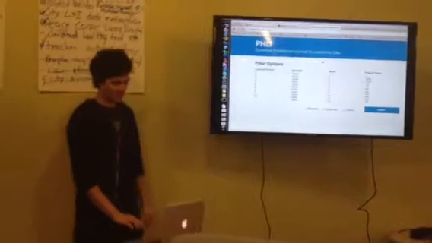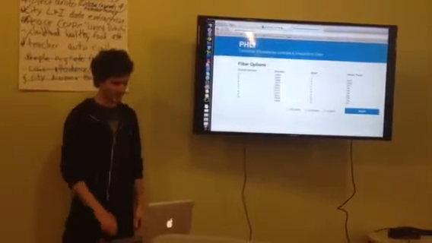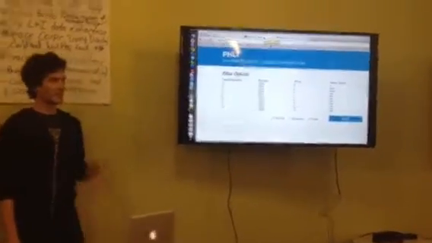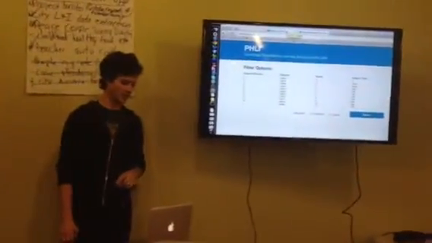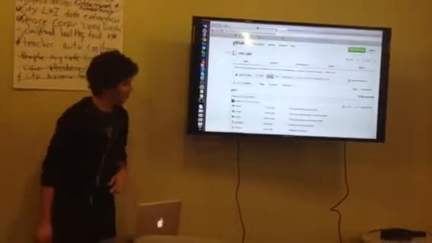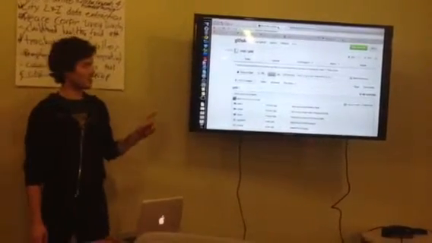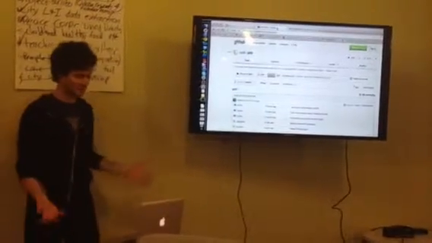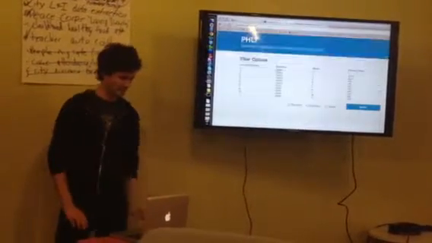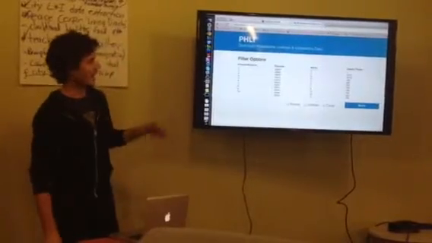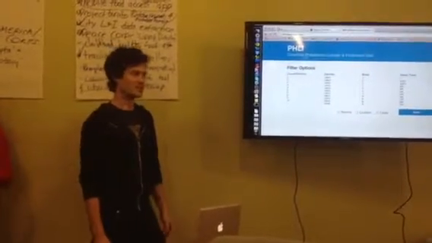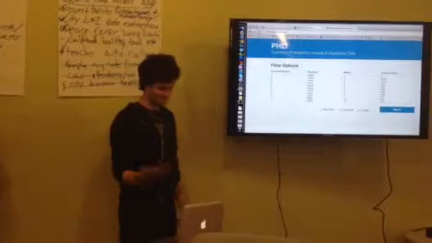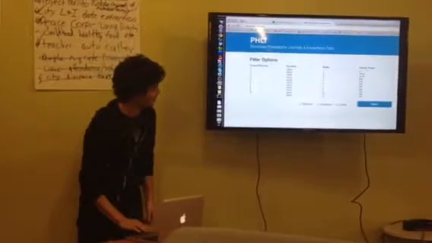So this weekend we built both this app as well as a client library for the API. They're both on GitHub. I'll show that really quick. One is PHLI and the other one is Node-PHLI. It's written in Node, obviously. The app is using Foundation, which is another responsive CSS framework, so it should go to any screen size just fine.